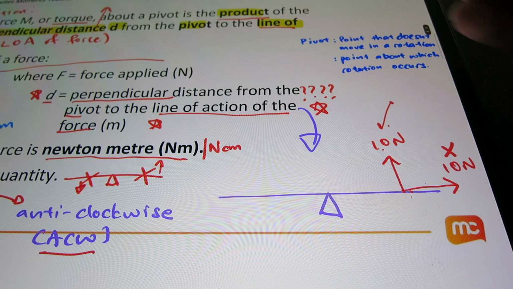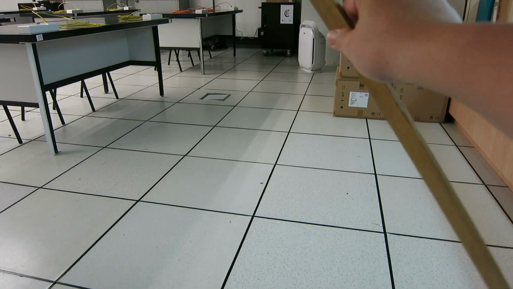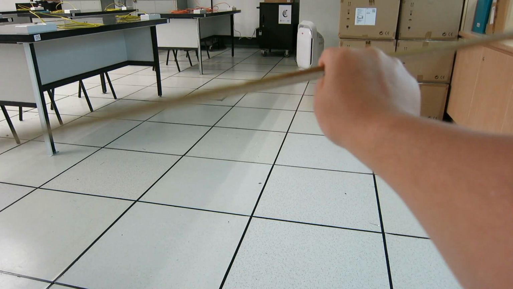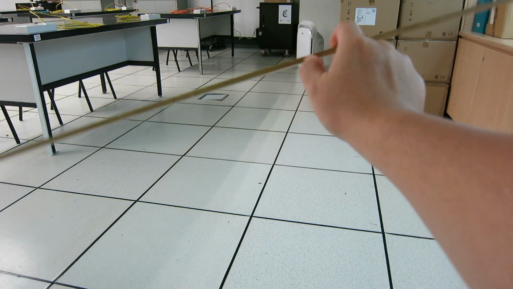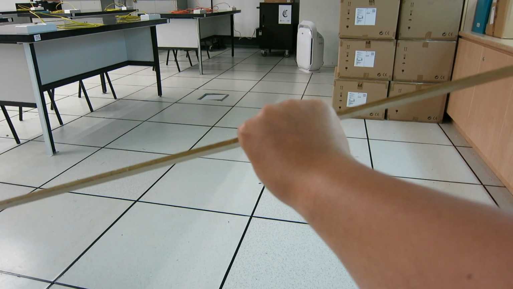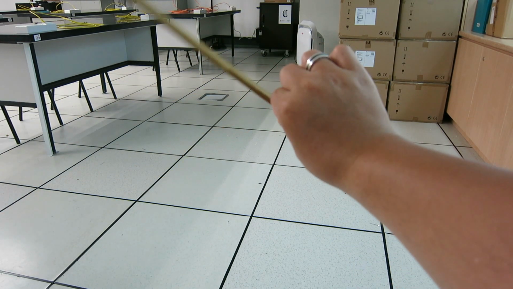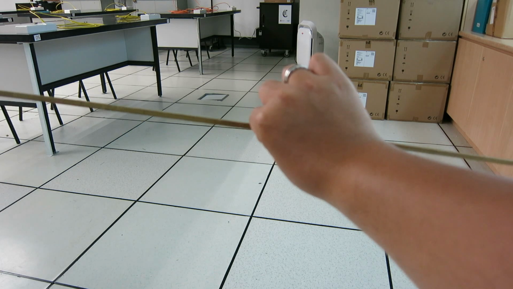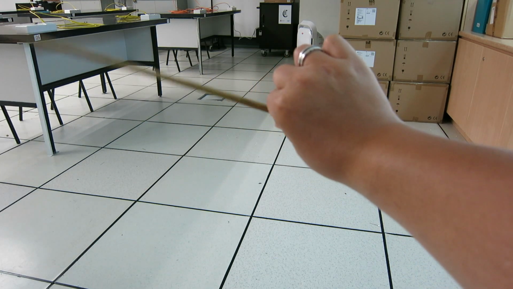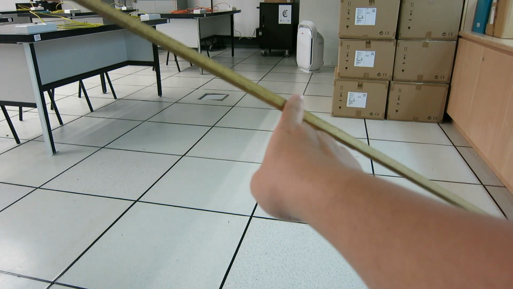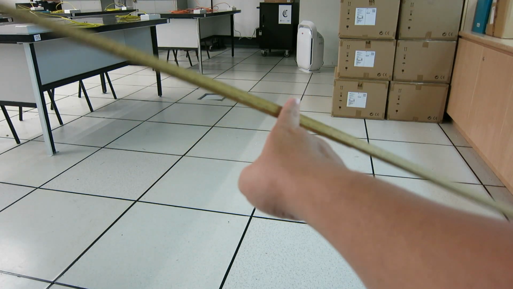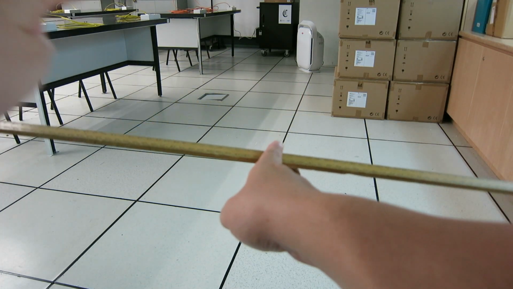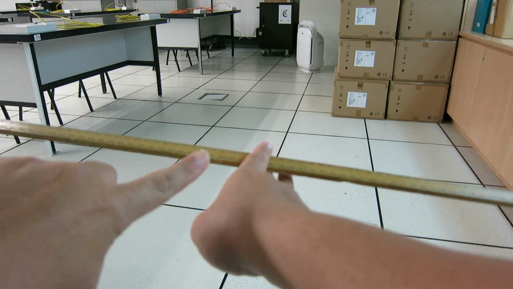Alright, before we go into that, I want to discuss a little bit about what a pivot is. So I have with me here a meter ruler and I'm rotating it. So there is a turning effect of forces, or moments, which is causing this to rotate in either the clockwise or anti-clockwise direction. Now, the pivot point is defined as the point around which the rotation occurs. You will see that when I'm rotating it like this, you can naturally tell me my finger is where the pivot is. It is the point through which the rotation occurs. The rotation happens around this center point.